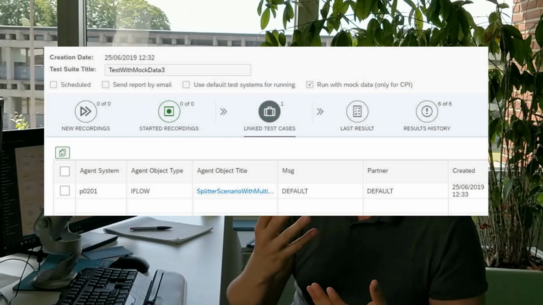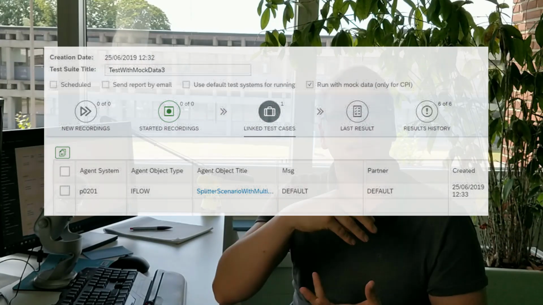It does have some challenges. For instance, if the message relies on some data that is being changed, say you're looking at what was changed in the last hour, that would never be the same, so you would not really be able to run that in a batch mode. And that is what we have created. We have created a script that would allow a function called mock data, where instead of calling SuccessFactors, Salesforce, whatever, we would call the ET application and respond with the header and body as this original payload was giving.